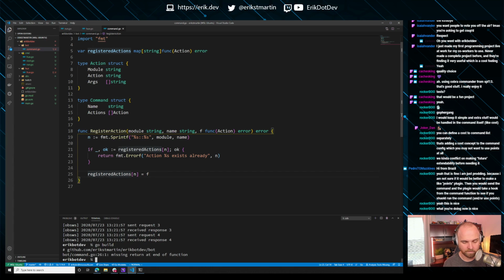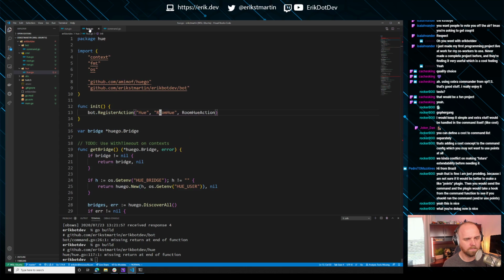All right, let's see what we're missing. Return at end of function, line 26. Oh, return nil. Okay. Still missing return at function. Let's see. 117.